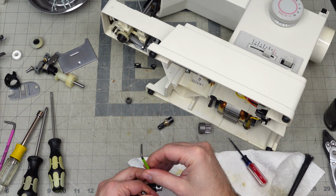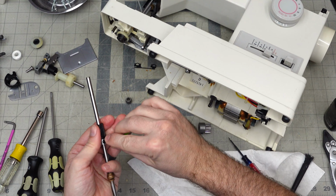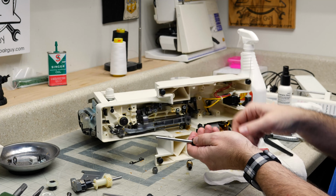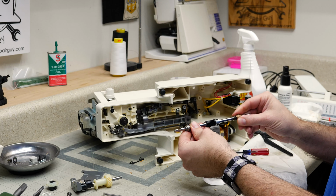So this is going in the same spot where the old one was, as evidenced by the discoloration underneath there. Later on, I'm going to show you a problem that I've seen in machines like this. I haven't worked on this exact model, but I've worked on some machines like this, and there's something I want to show you later on in the video up there above the needle bar. Okay, so this one goes right there.